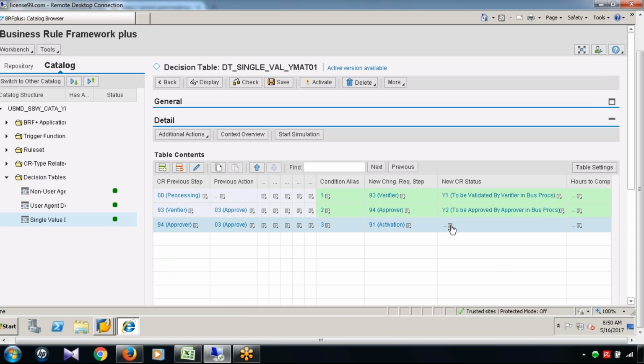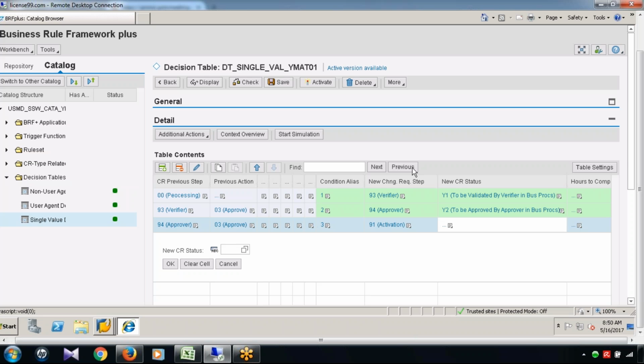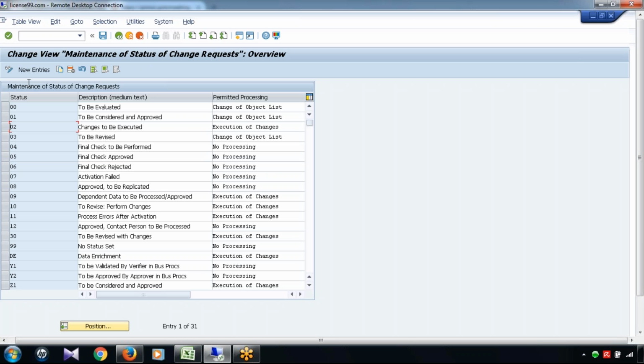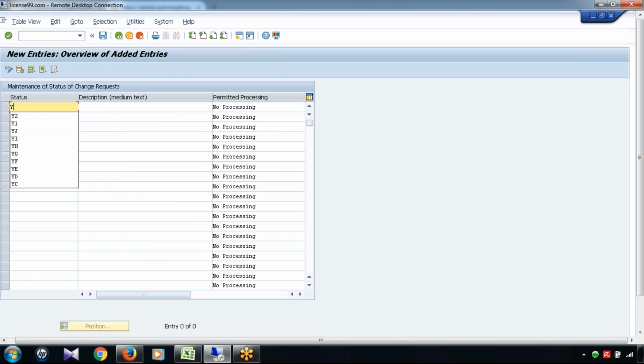Okay. And the status, I don't think there will be some reasonable status, so I will create my own status. So let's say Y3 is nothing but activation of business process.